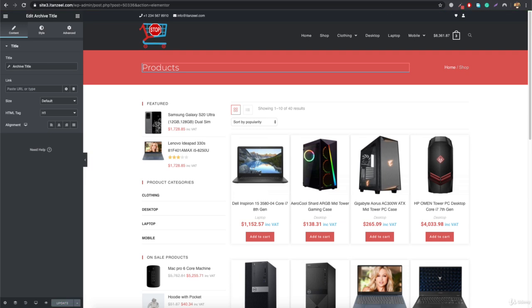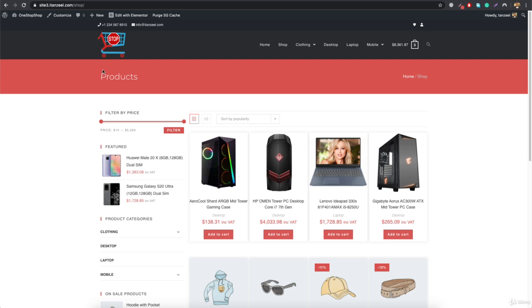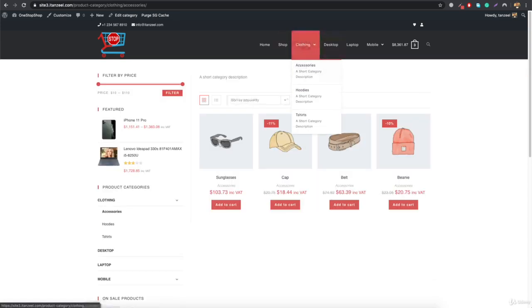Once you do that, and you visit the website, you can see that our shop page has this particular thing. But if we go to the category page, this is how it's looking. So this is just simple. And we will be going ahead right now, and we will be creating a different template for that.